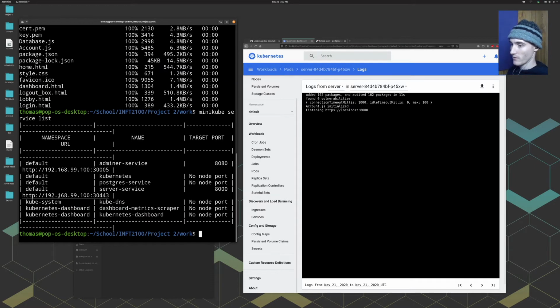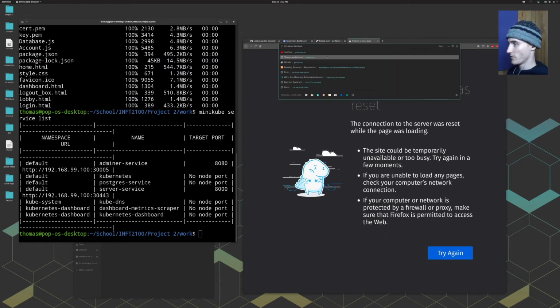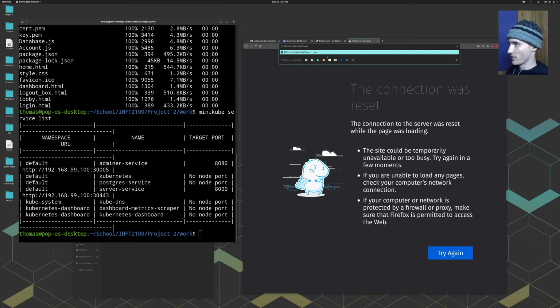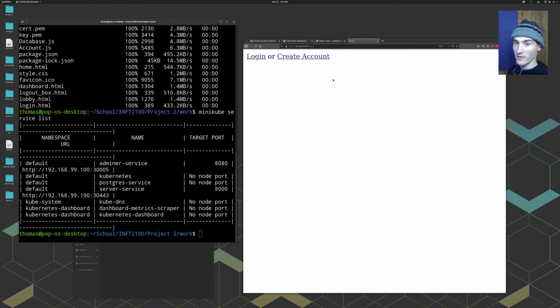And we can see that we've got another exposed on node port 3443, and it's not working because it's an HTTPS server. I just haven't added the other ones. We then get this homepage. I do need to do some styling on this. I haven't got to the front end part of the project yet, so we do just have simplicity at its finest. So here you are.